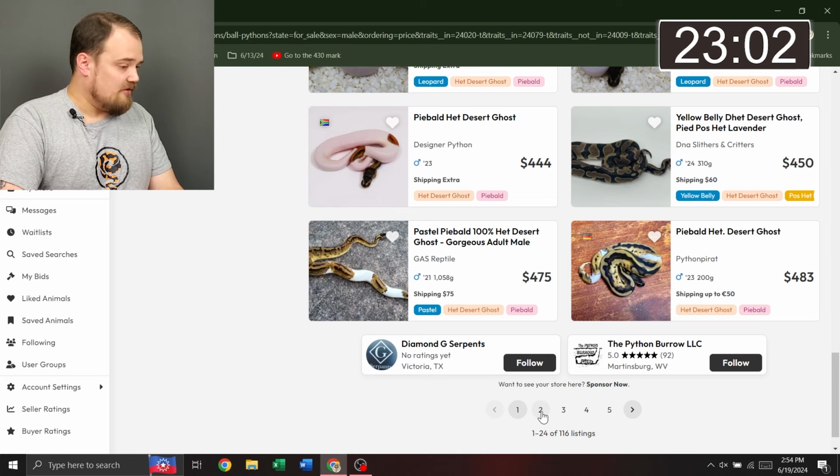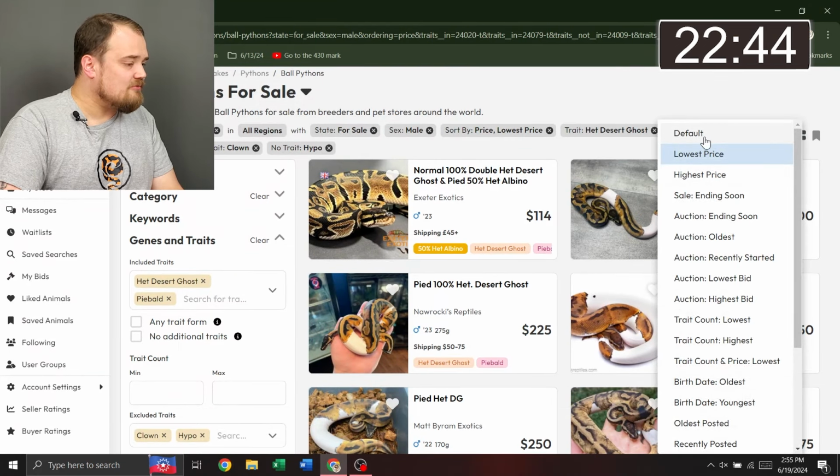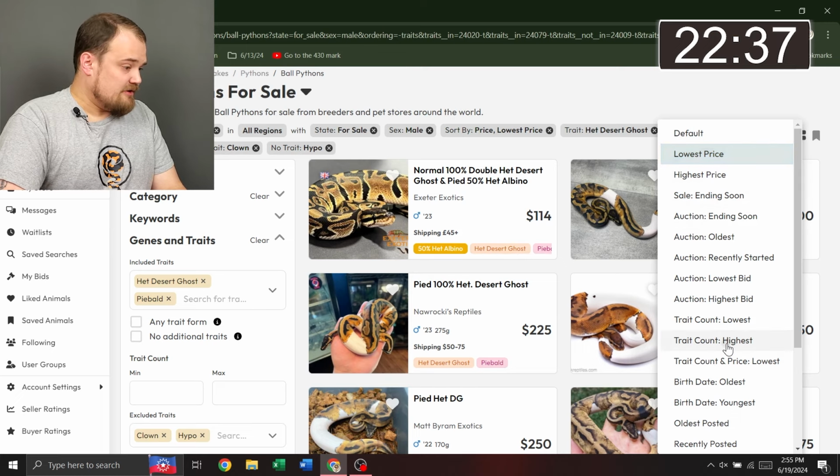There's a pied head desert ghost male. I need something with some power to it though, because it's gonna be passing it to the males. Shoot, let's sort by, not the lowest price anymore. Dang it, that was a problem. That was on the whole time. I forgot to remove that filter. Most genes? Trait count highest.